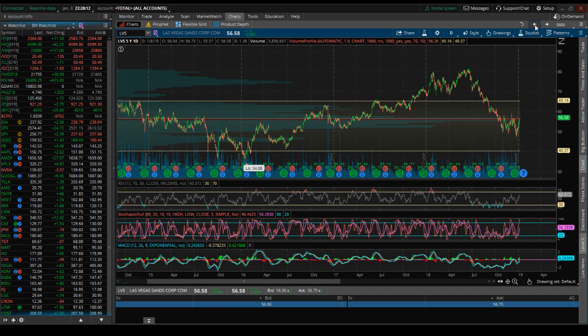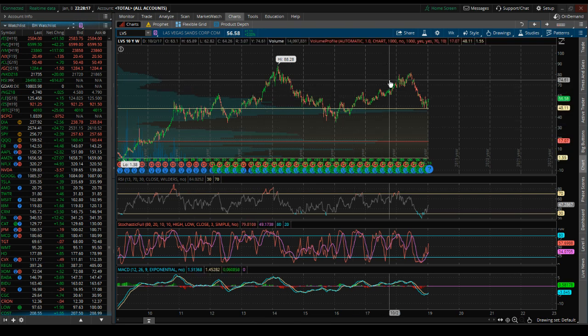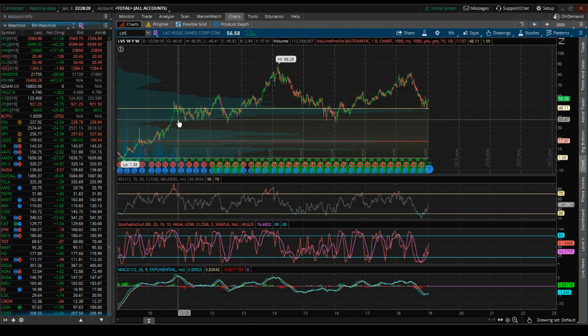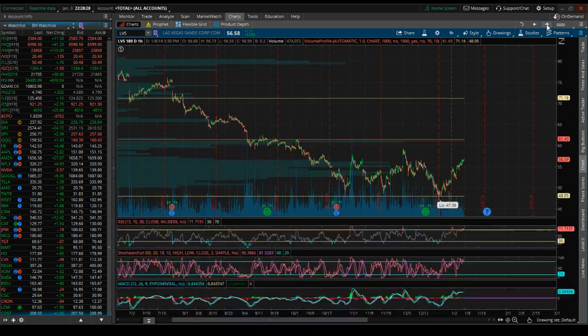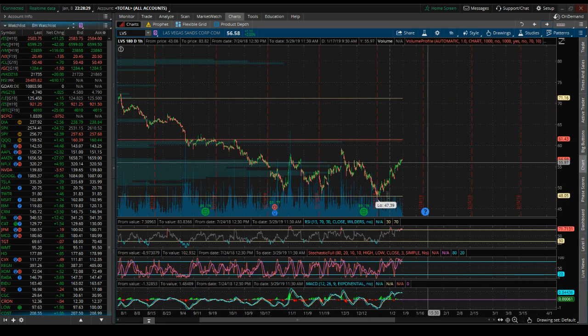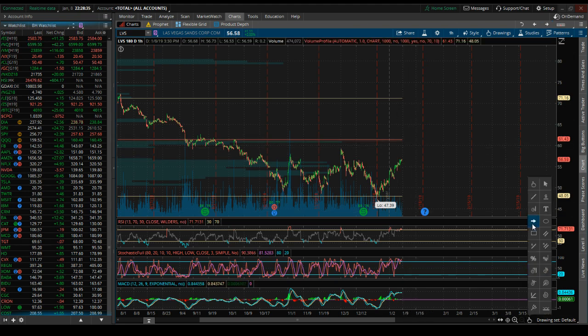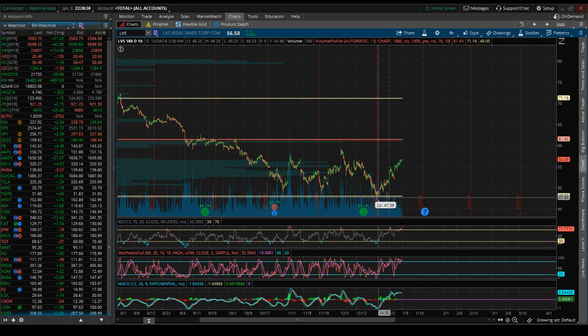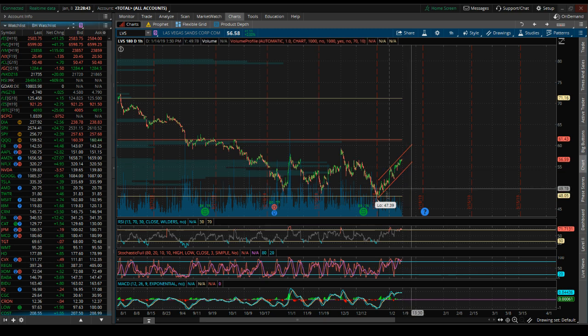Yeah, let me see. Just trying to see like 1, 2, 3. It might be working on some sort of long-term corrective wave 4, like A, B, C, or it might be working on long-term wave 5 up. So same thing with this one, right? 1, 2, 3. Just wait till this finishes its move up, and I would channel this one as well. See how it moves out of that channel, and if you get a break to the downside, then that B wave down is probably working as well.